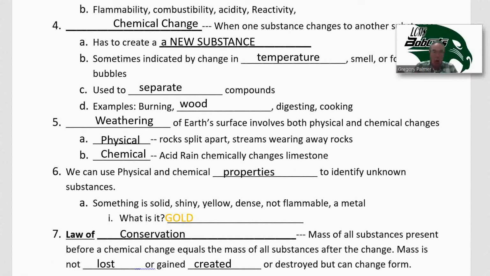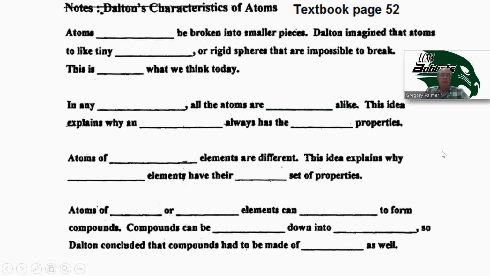If we could catch all of them, find the mass of all the smoke and all the mass of all the ashes, and there was probably water in the wood because you heard the steam go out of it. We catch all the steam and everything. When we find the mass afterwards, it would equal the mass before. That's because during those changes, the atoms don't just disappear. This is page 16 in your notes.